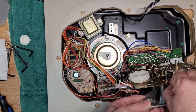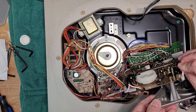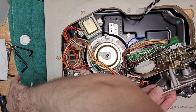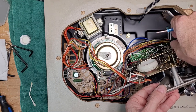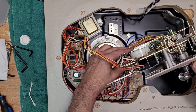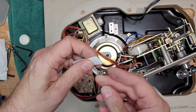In a really hard to get at spot. So just get all the old adhesive off of there. That's good. All right. Okay, so let's just put this like this, stay. So what you want now is, I'm going to use a little bit of this foam and I'm going to cut it to size.